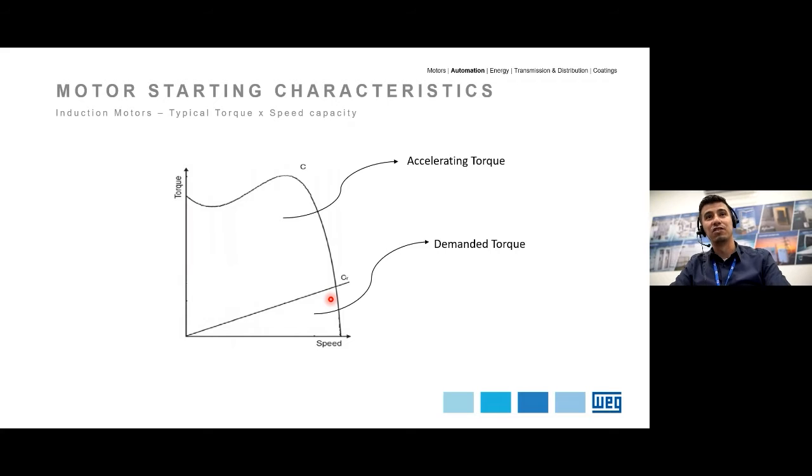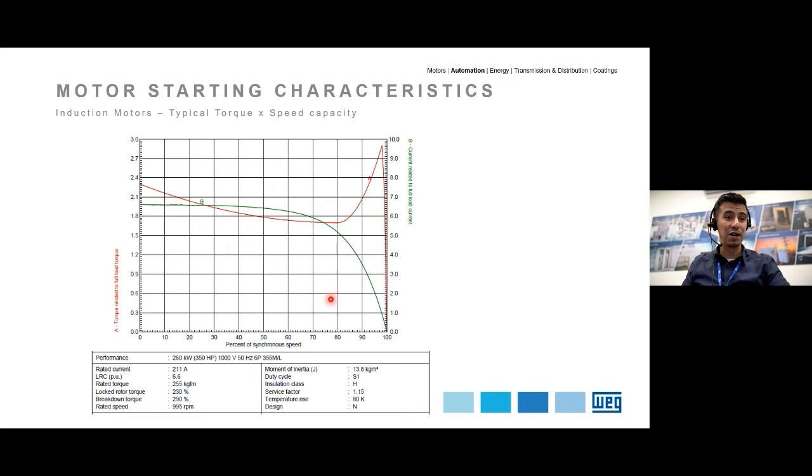Okay, so that's pretty much what I have in terms of the fundamentals of torque. And again, where can I find this information? Well, you can find it in the motor curves, right? At least for WEG motors, we have this information available for the majority of the motors we manufacture. So if you need a curve, let us know, and we'll give it to you. What you'll get will be something like this.